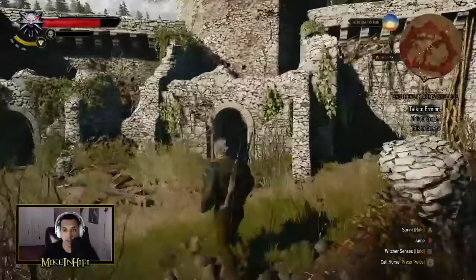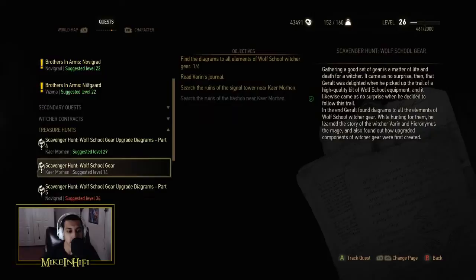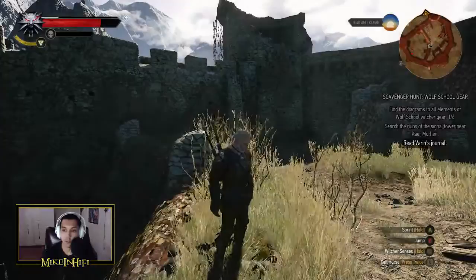Okay, I know I have a lot of skill points that I need to use. Secondary quests, no. Treasure hunts, yes. Oh, read the journal. Yeah, that's right. Read the journal.